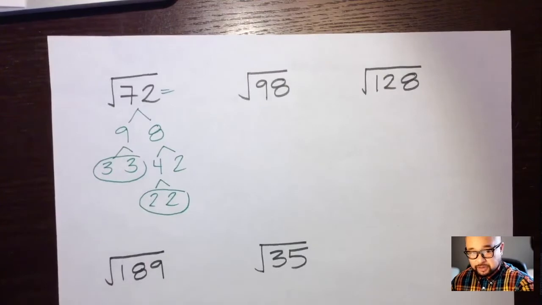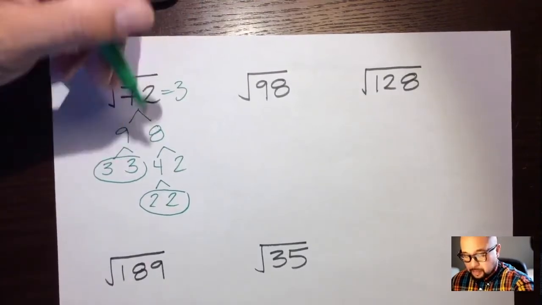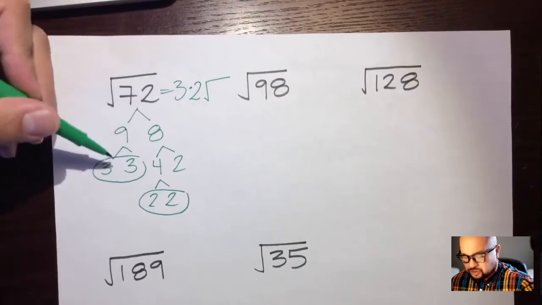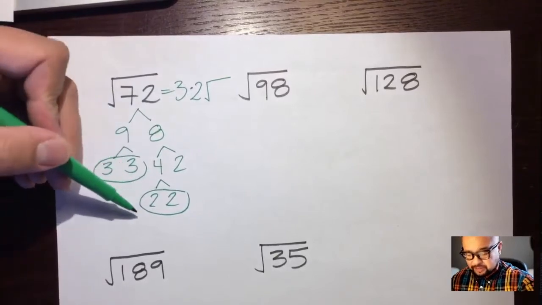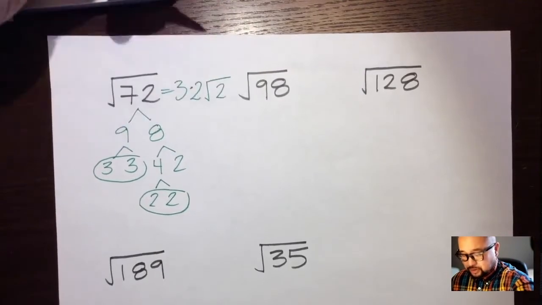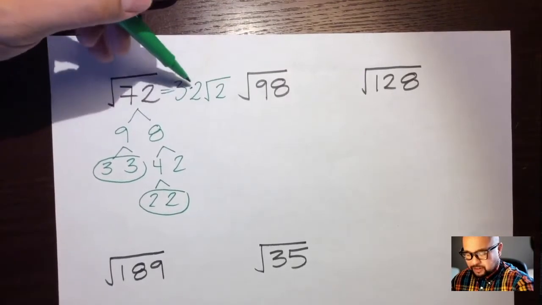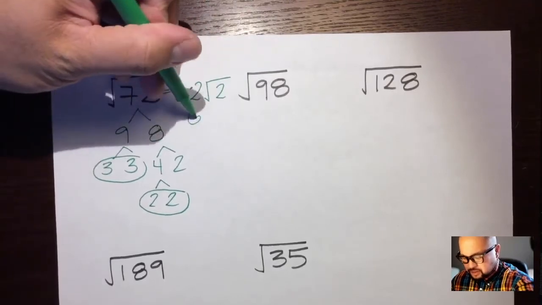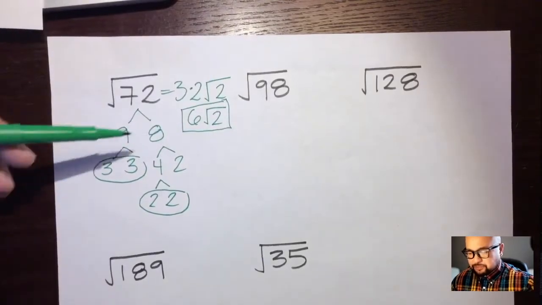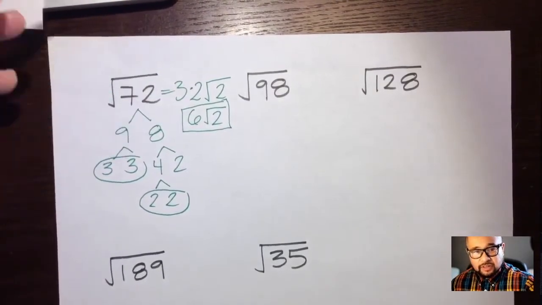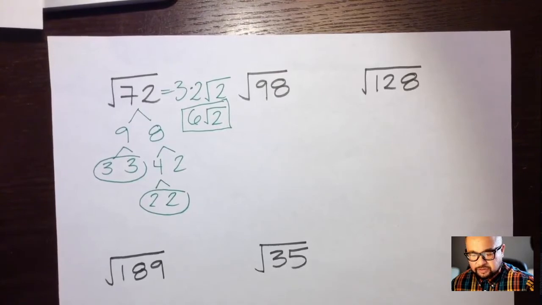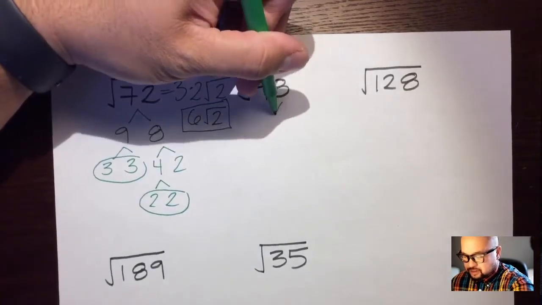So our final answer would be, well, 3 times 2, and then what's left over that we didn't circle, that isn't a branch but is a leaf, is this leftover 2 right here. Okay, so I'm going to write 2 right there, and then we can still simplify this, make this look a little nicer. 3 times 2 is 6, and then radical 2. So this would be our final answer. Okay, 6 radical 2 is the square root of 72. If you don't believe me, then multiply this by itself. Guarantee you get 72.